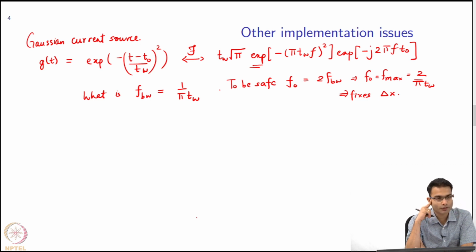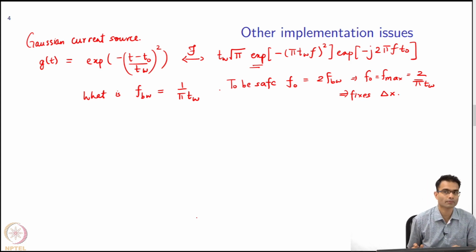It is a very popular way of modeling a current source, that is the reason we are doing it. So, you can control how many frequencies are in your current source by playing around with TW. You can implement a very broadband source or a narrow band source by playing around with this TW, because narrow in time is wide in frequency and vice versa. So it is very, very popular.